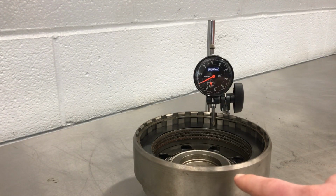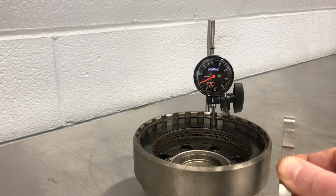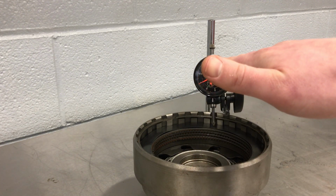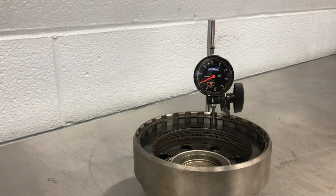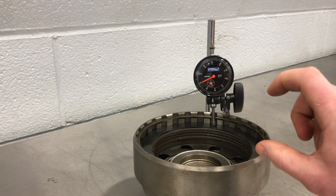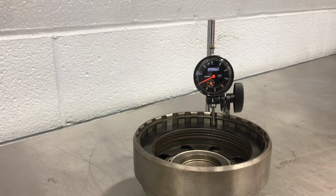We may also have replaced this drum assembly that houses the clutches, and with slight machining variances and things like that, we may need a different size selectable. But nonetheless, if you don't know what needs to be in there, we measure the entire amount of the clearance, we figure out what the spec is supposed to be and subtract that spec from the total amount. And that's whatever's left over, right? That's the area that we need to take up with this thing. So entire clearance minus what's supposed to be there gives me what I need to put in there to take up that slack. All right.